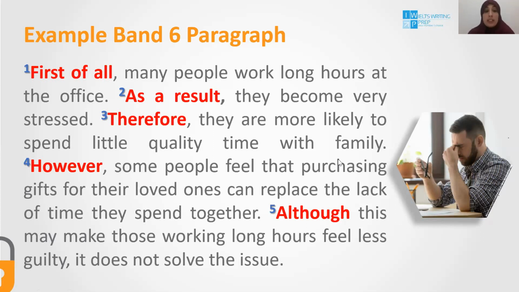Okay, out of the 5 linkers, 4 of them are actually the same structure. So it's linking word, comma, linking word, comma, linking word, comma, linking word, comma. Apart from although, okay? Now, although has a different structure to the other linkers in this paragraph. Although links two clauses. So we've got the first clause, then the comma, and then the second clause. So this is what we mean by range.